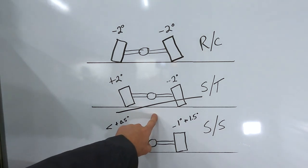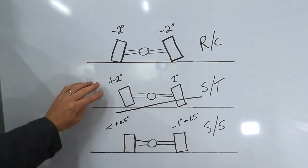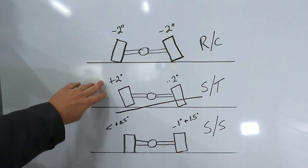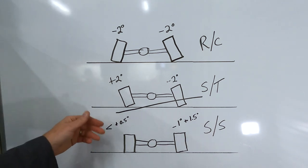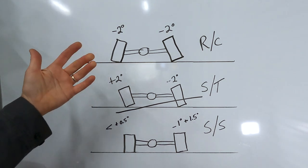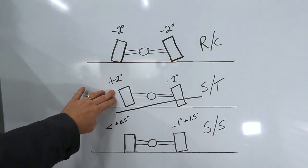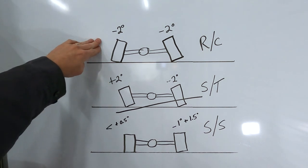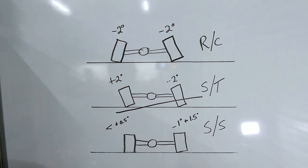Now, if you have a short track housing with a gross amount of negative and positive camber in the housing, you really need to think about what you're going to do with it. Is this going to be some type of parade car where you go up and down the road in parades, Shriners Parade, Boy Scouts, that kind of thing? Or is this going to be like a charity lap, parade lap car where you drive 55 miles an hour around Darlington or Rockingham or something of that nature? Then this would be fine to leave in your car. But if you do choose to make it a full-on track day car and road race it, I would highly suggest that you look for the correct width and camber road course housing for your application.